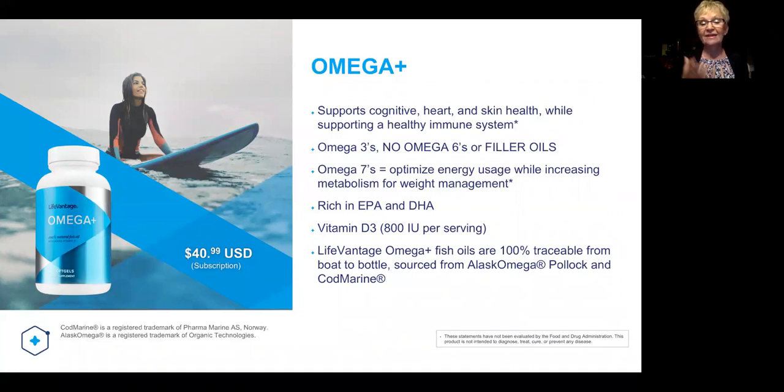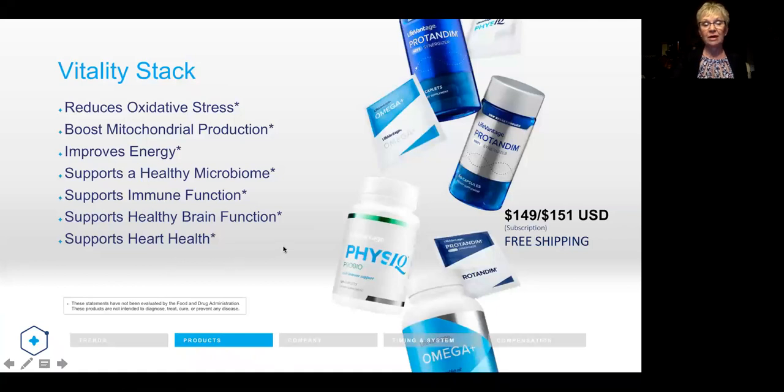And not only that, not only do they have all of the healthy omega-3s, EPA, DHA, there's also your RDA of vitamin D and another category of fatty acids called omega-7s. It's fantastic. You can actually trace the bottle to the boat where the fish were caught and where this fish oil was processed. A really, really great, wholesome fish oil product.